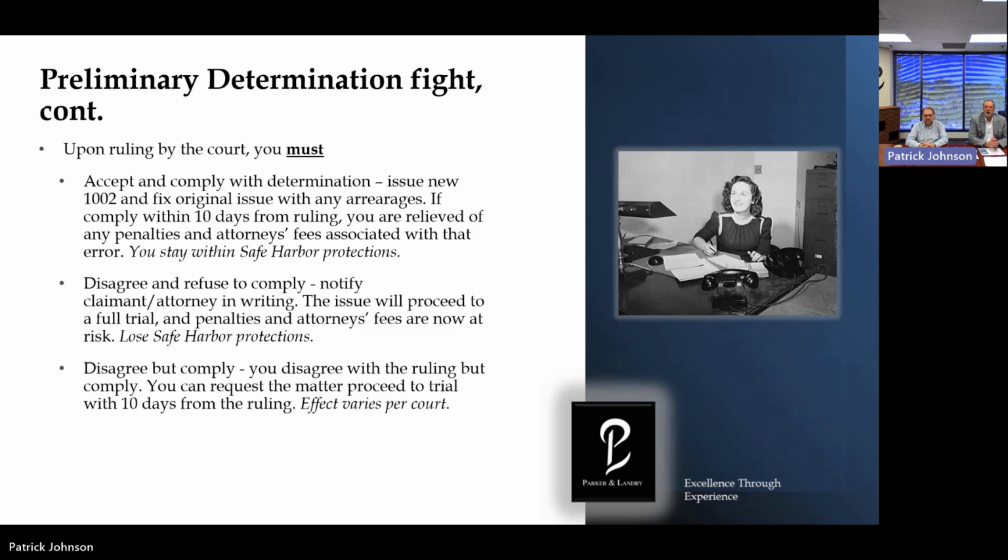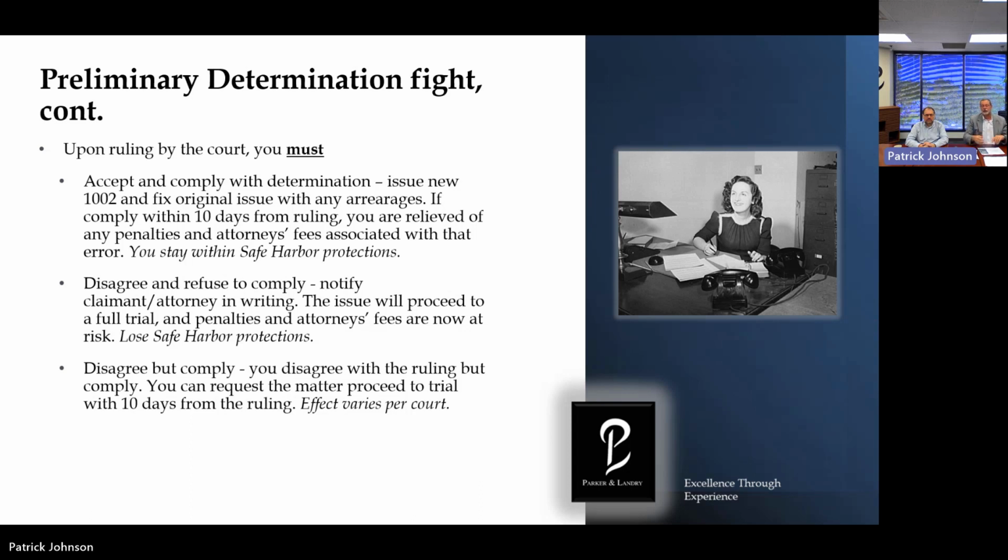But again, what you need to be looking for from your attorneys is, when did the judge rule? Did you wait 7 days to send me this? Because if the attorney says, "Here's the ruling," you may only have 3 days to get everything correctly done if you need it done that way. So make sure you're staying on top of when that ruling is going to come in.